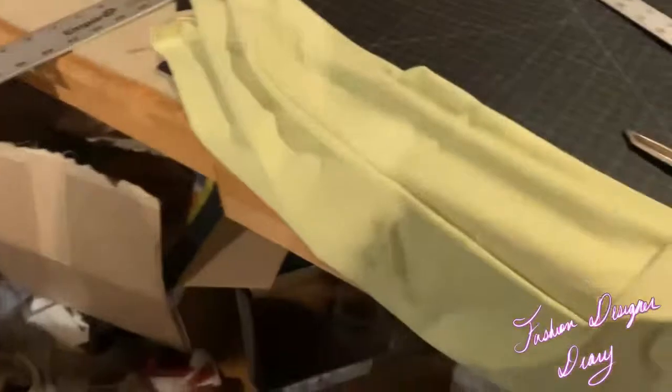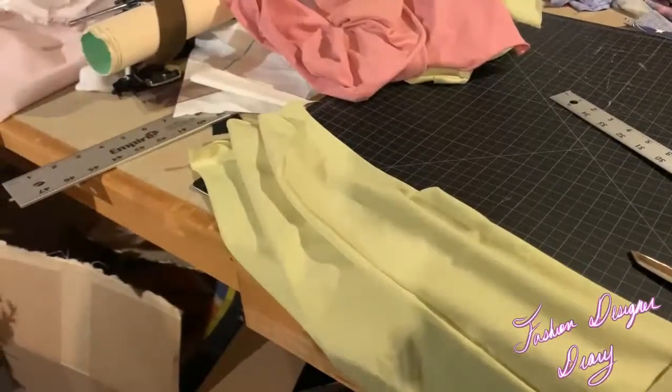Okay, now that I ironed it and I got the perfect crease where I want to cut it, I'm going to open up the fabric and I'm going to cut on the lines where I ironed my crease.